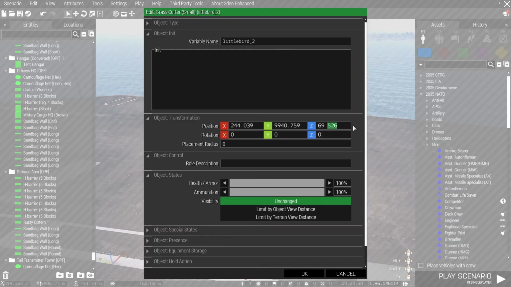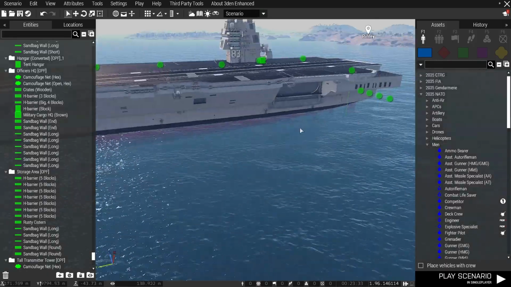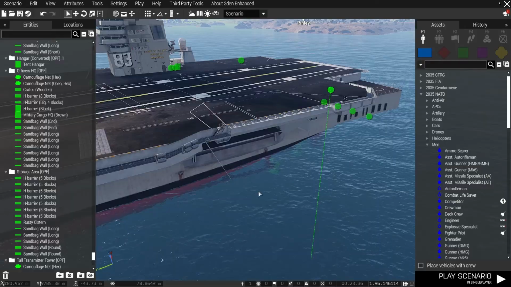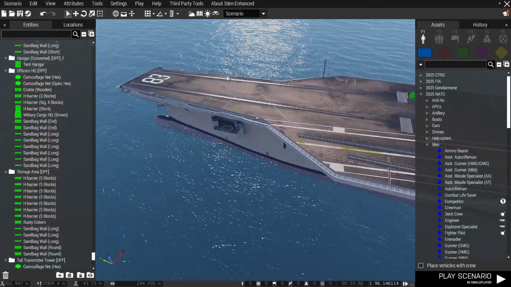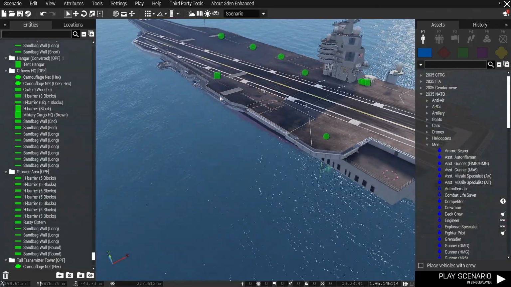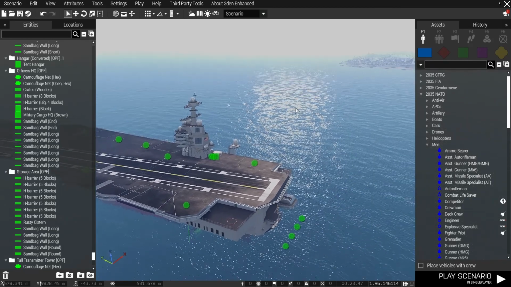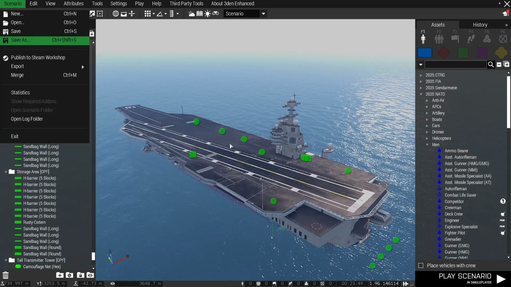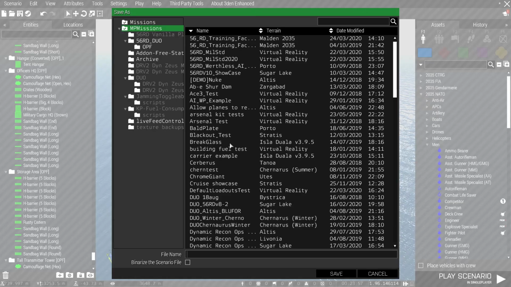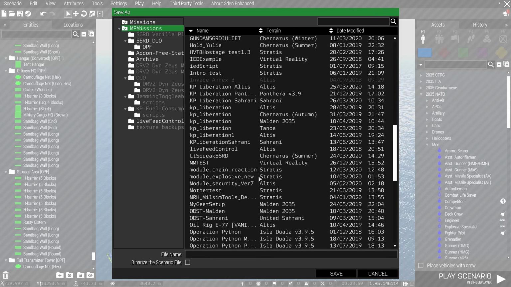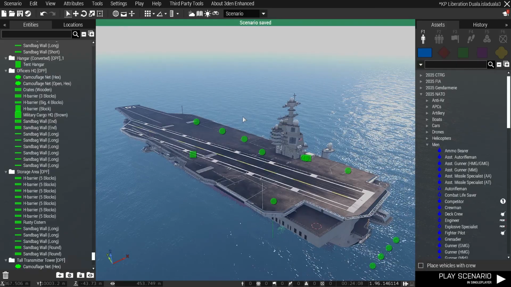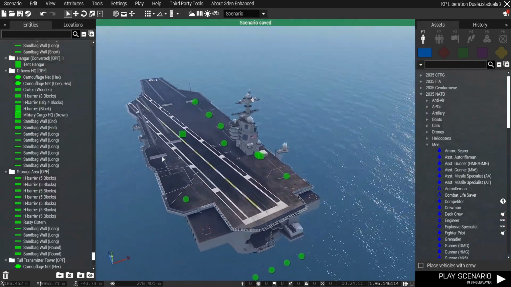So I'm just making sure that I go to each one of these and round it off to the next highest decimal place. So that looks good. So that's done for the starting spawn. I'm going to save this now, just because I hate it when stuff crashes, and it happens to me all the time. So let's see. I'm just going to go down here. I'm going to steal this guy's name, and I'm going to say Duala, because that is the terrain that I'm on. Okay, cool. So start base is done.